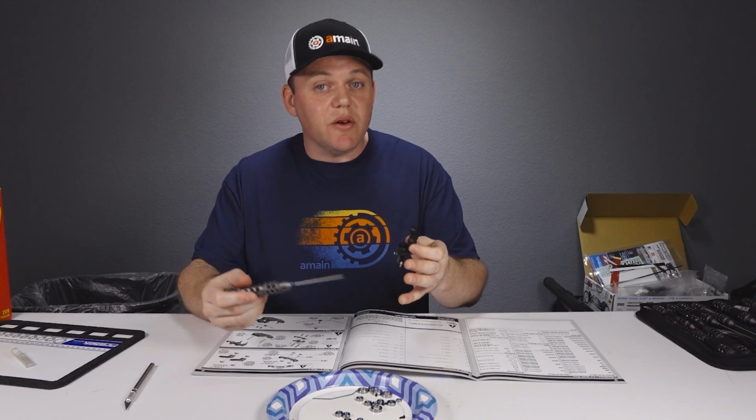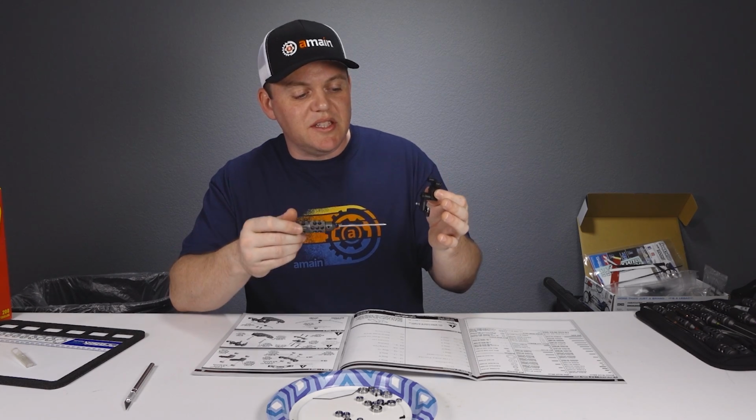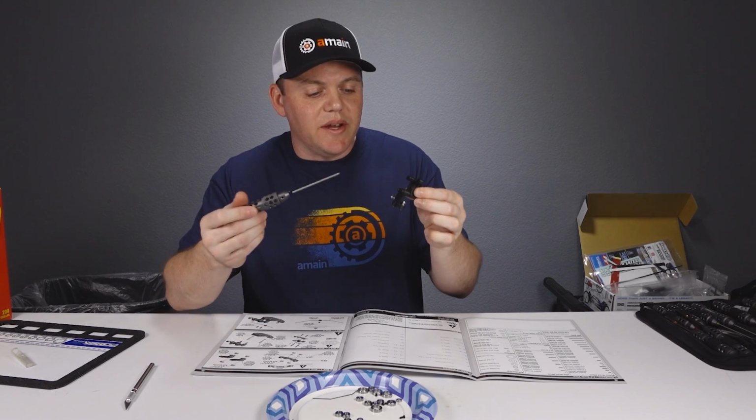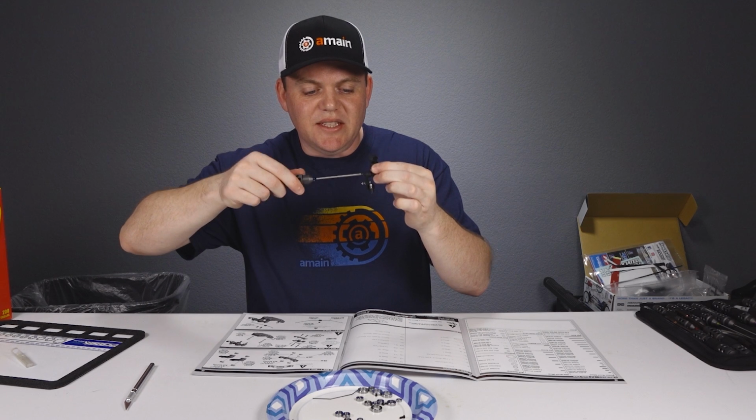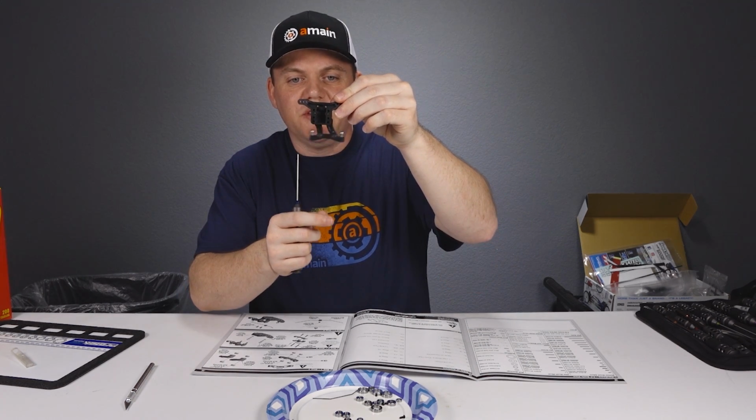Now, depending on what vehicle is being assembled, the parts are gonna be a lot different, but the principles are the same here. It doesn't matter if it's 8 scale or whatnot. As we're tightening up these pieces, we just wanna make sure that it stays smooth. All right, that is pretty smooth right there.